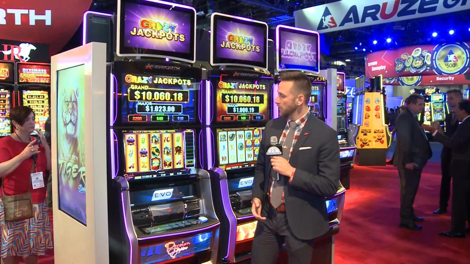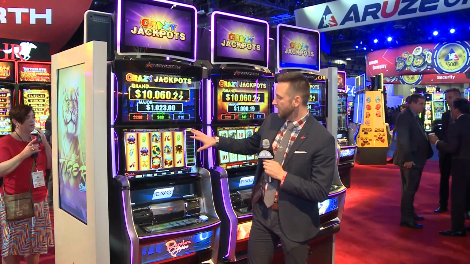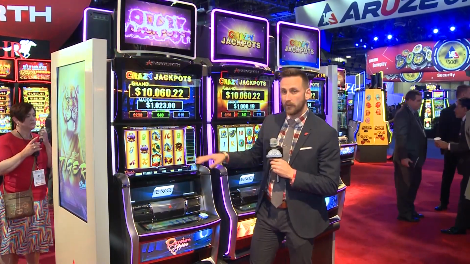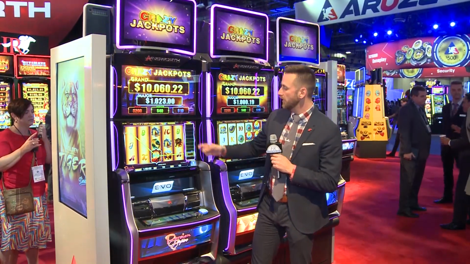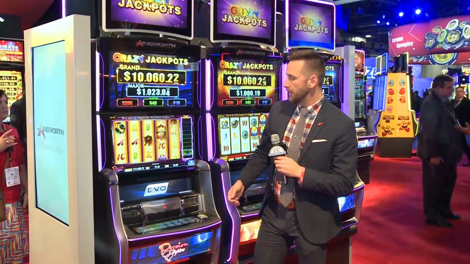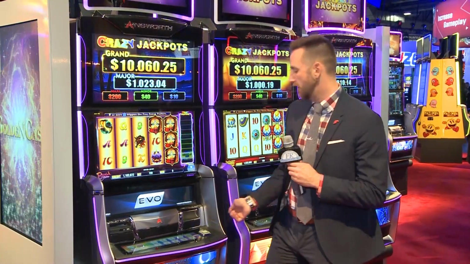at G2E. So what we're looking for here on Crazy Jackpots is we have our crazy feature over on the side. Any 5 of a kind of a symbol win with that wild or without that wild will give us a spin of this wheel. So as we're playing through our game here, we're going to get 5 of a kinds very frequently as our stacks of wilds come across.